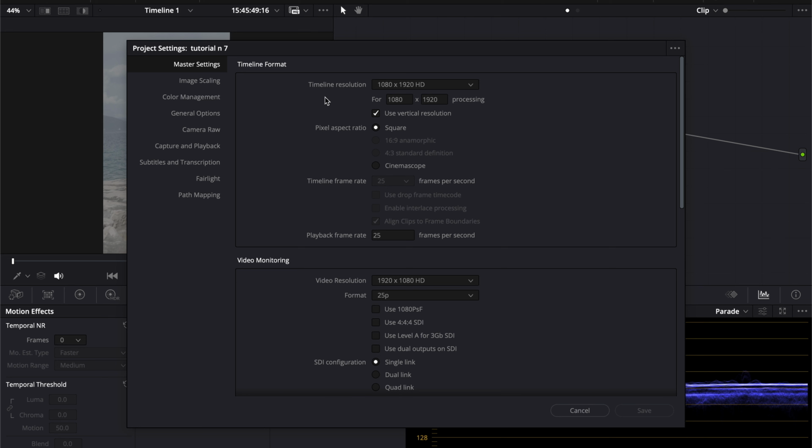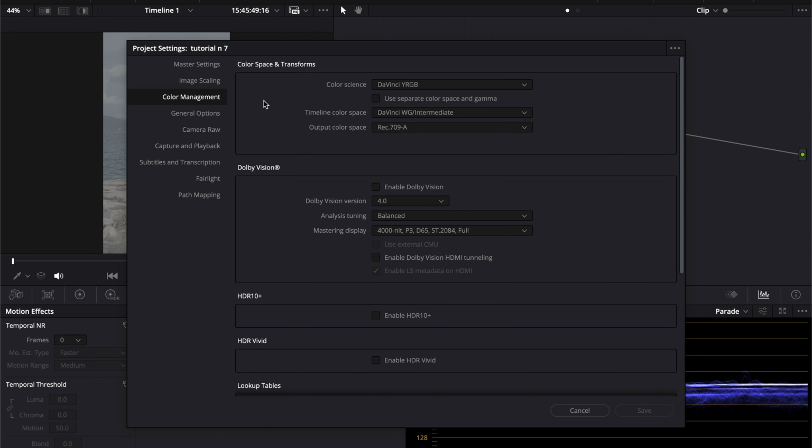This is my timeline resolution, but in color management I use DaVinci YRGB and timeline color space DaVinci Wide Gamut Intermediate and output color space Rec.709A. This is because I'm using only the computer monitor. If I had an external calibrated monitor, I would use Rec.709 Gamma 2.4 here. For this purpose, let's stay with Rec.709A. So let's click Save.